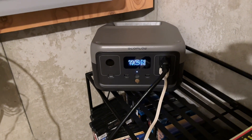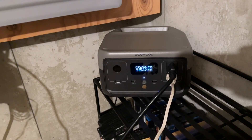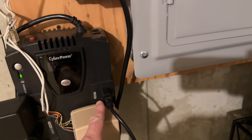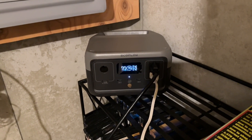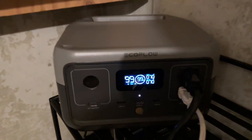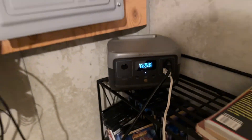Jeff Keenan here. Today I'm down in the basement and I'm going to show off the new EcoFlow River 2. Right now the EcoFlow is plugged into the 120-volt power into this UPS non-backed-up outlet right here. It's running, charged up to 99%, and it's pulling about 70 watts running all my internet equipment.